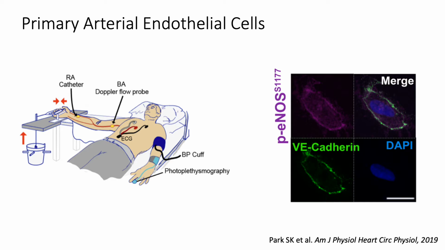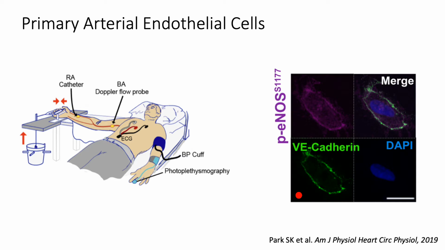We have previously studied and obtained endothelial cells from adult and old otherwise healthy men. We first insert a catheter into the radial artery, then we insert a J-wire and obtain a biopsy of the endothelium. We then remove the J-wire and collect cells that adhere to it. Subsequently, we aliquot the cells into an 8-well plate, verify endothelial cells, and quantify proteins of interest via immunofluorescence, which is shown on the right.